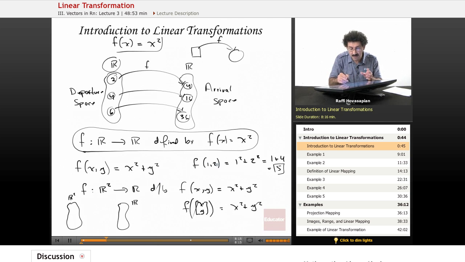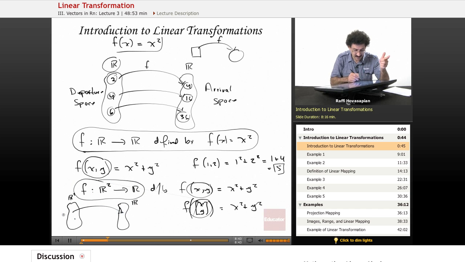Even though I'm picking numbers, all the numbers are from the real number line, we actually consider this vector that we take as a single unit. So I took a 2-vector, I did something to the components of that 2-vector, and I spit out a number. That's what this symbolism means. That's why this is a very powerful symbolism, and it generalizes. This is a mapping from R2 to R.